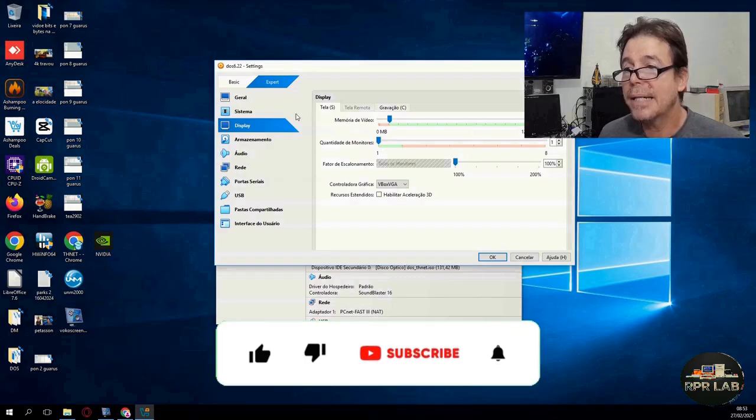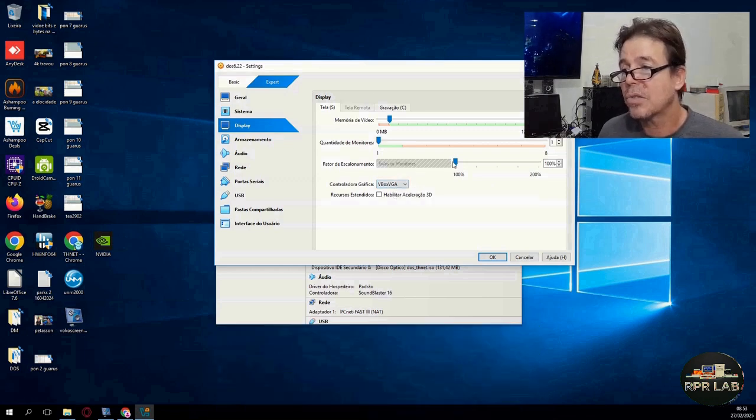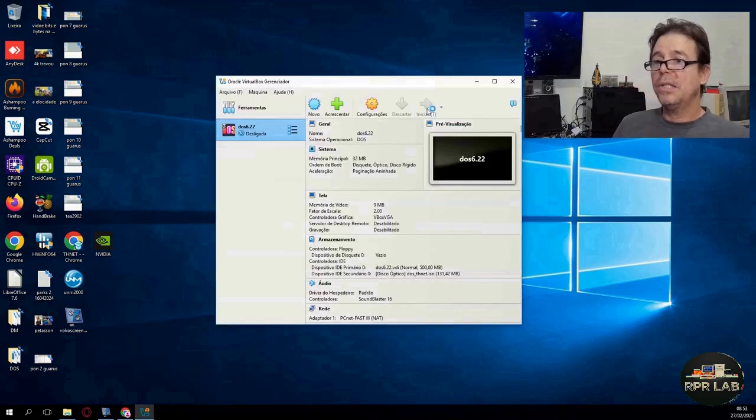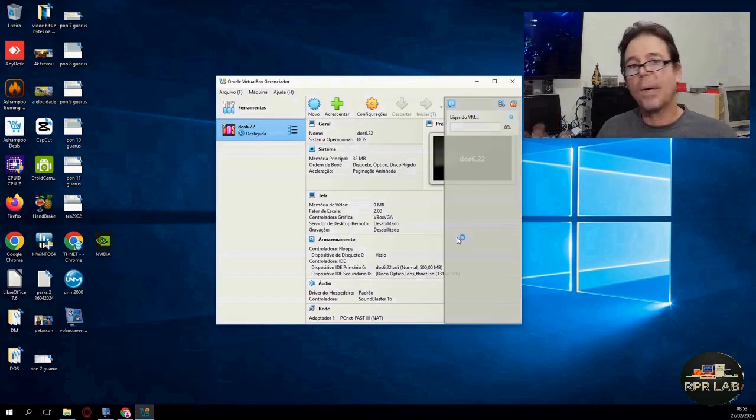It will have a small screen, so I'll have to record it small, and when it enlarges, maybe it will be pixelated. So let me choose 200, just to see if it will be like that. Then start the machine again, it comes here and makes a little face here. A little square in the corner, which is different from Linux.